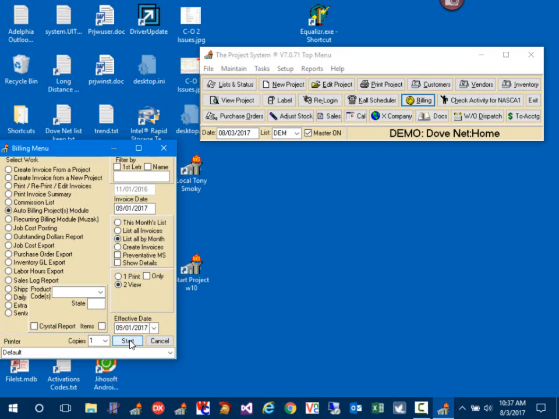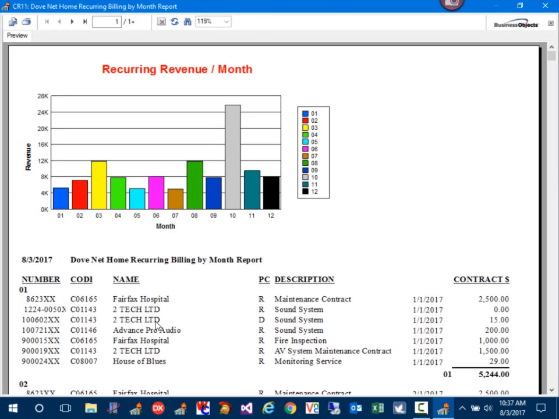This report gives you a graphical representation of the billing. So you can see when your peaks and valleys are, and you may decide to move things around a little bit based on this frequency, so you can balance the money out, if you will. I like this a lot because it tells me my strong months and my weak months.